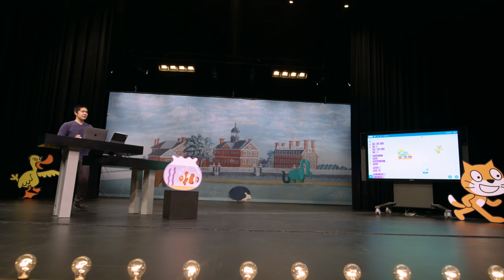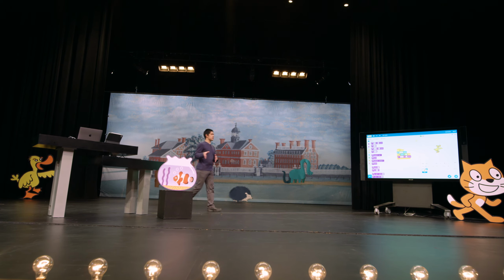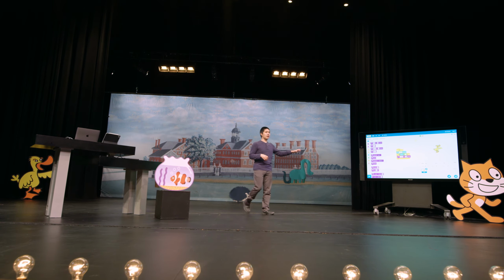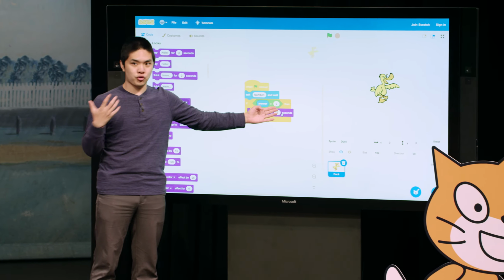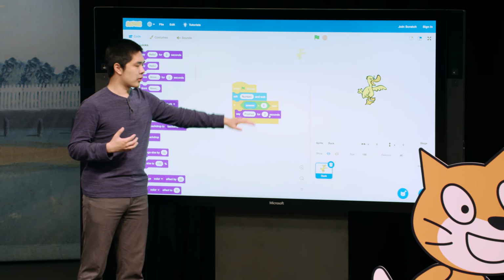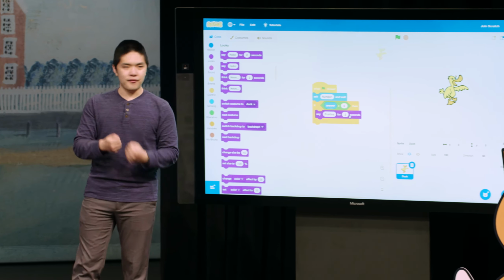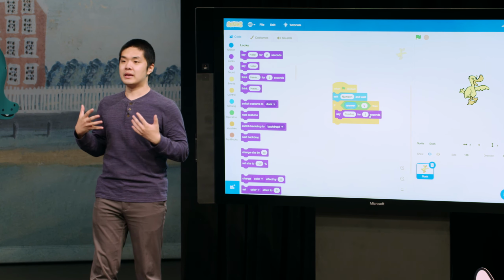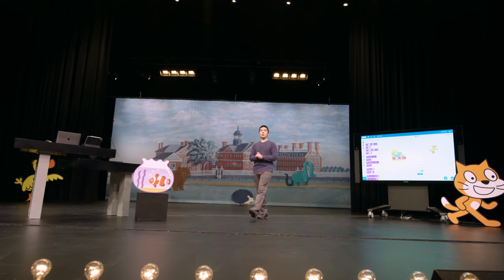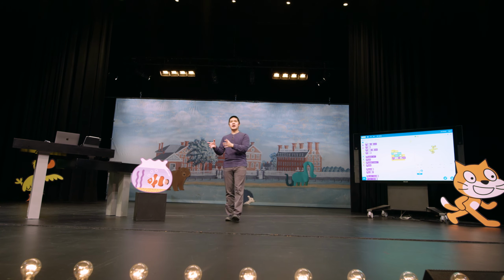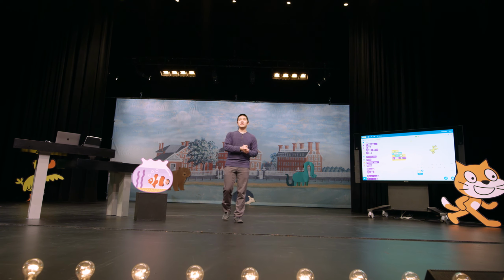But oftentimes, we want to be able to make a decision based on either answer to the question. So far, with our if blocks, we've been asking a question. Is the answer to this question yes? Is it true? And if so, then we're going to run some code. There's one block of code that we're running if it's the case that the answer to the question is yes. But sometimes we want to handle both situations. If the answer to a question is yes, we want to do one thing. And if the answer to a question is no, then we want to do something else.